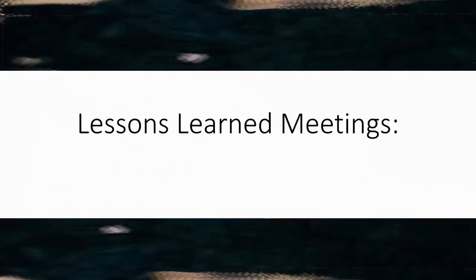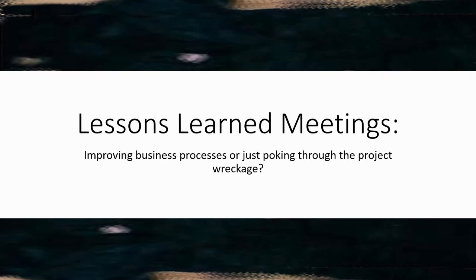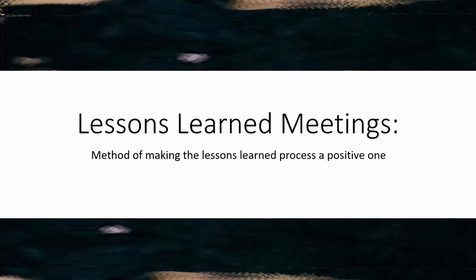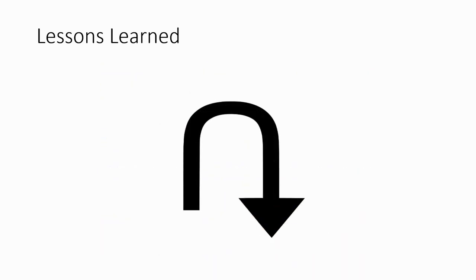Lessons learned meetings. Are we improving business processes, or are we just poking through the wreckage of the last project? In this session, we will discuss a method for making the lessons learned process a positive one and one that improves the business successes and future projects. Most lessons learned meetings are a quagmire of negative and unfortunate situations. We want to rise above the gripe session and the rehash of wrong turns.